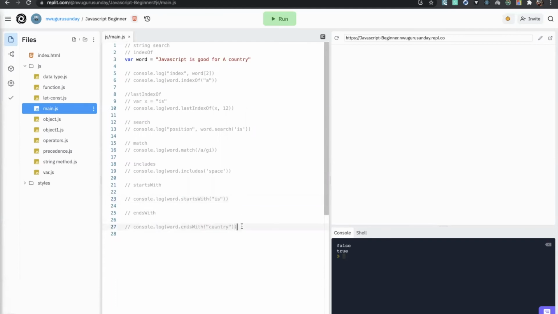The one I'll quickly also discuss with us is string templates.